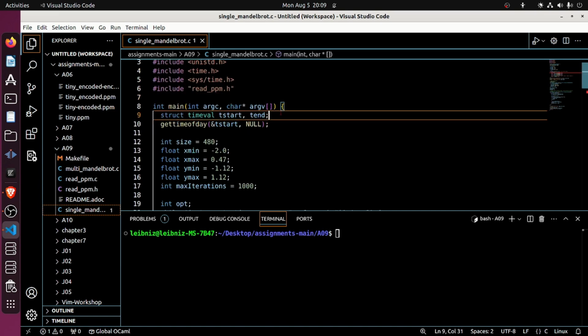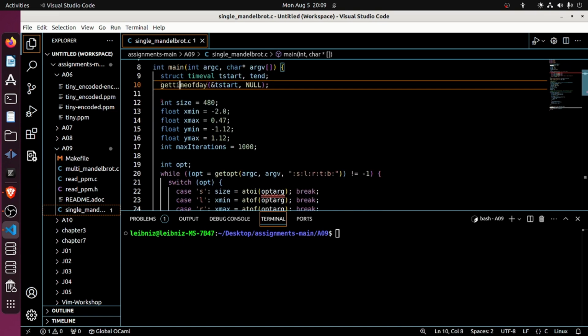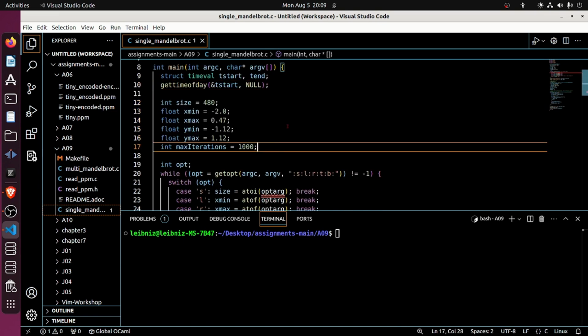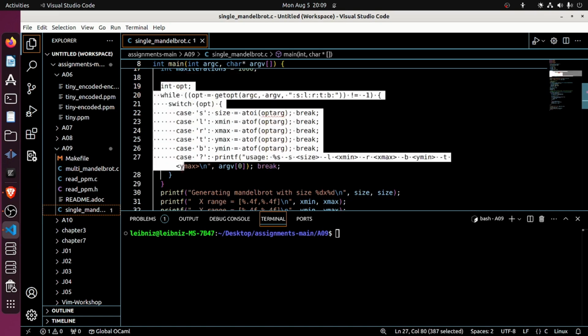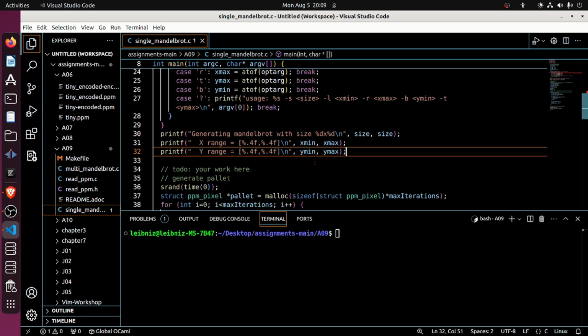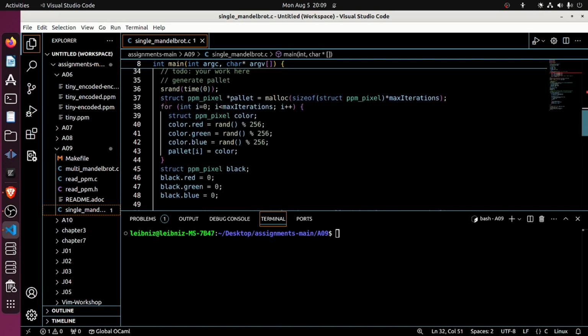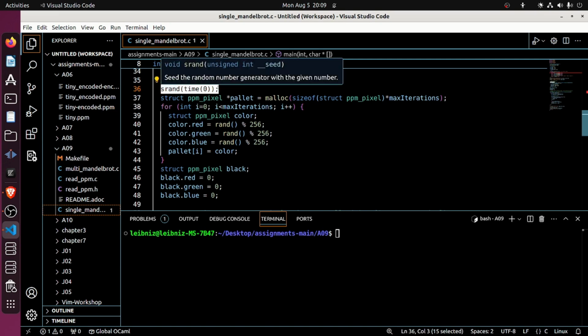And so we get basically like a timer and we record the time. We initialize some values of variables. And then here we process optionally provided command line arguments. Print a little info to the user before we then go into computations. And I guess I might as well, since I'm here, go ahead and show you. So this is getting a pseudo-random number so that I really randomize, or at least give the impression of randomizing, the color palette.